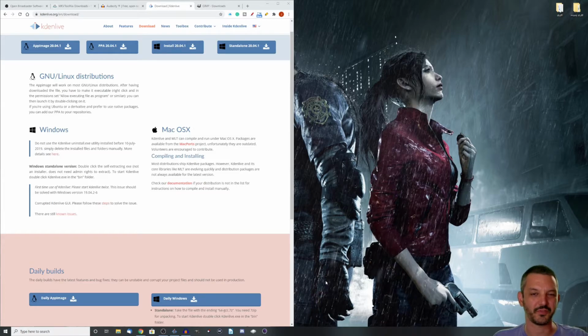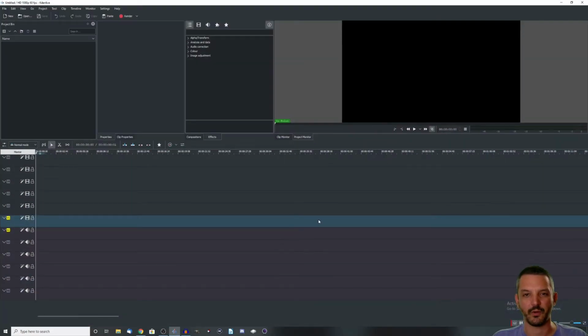so that way we can poke around a little bit and you guys can get a feel for how it looks and how things are done in Kdenlive to see if you even want to use this piece of software or not. So once you open it up, as you can see, it looks like a blank slate. I mean, that's all it is, but it also looks very daunting and very, how can I say it? Complicated, but honestly it really isn't complicated. It's actually relatively easy to use.